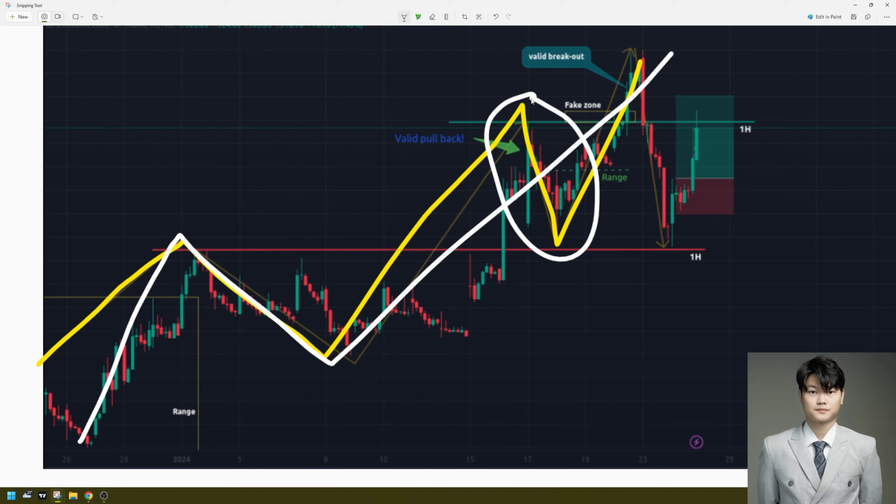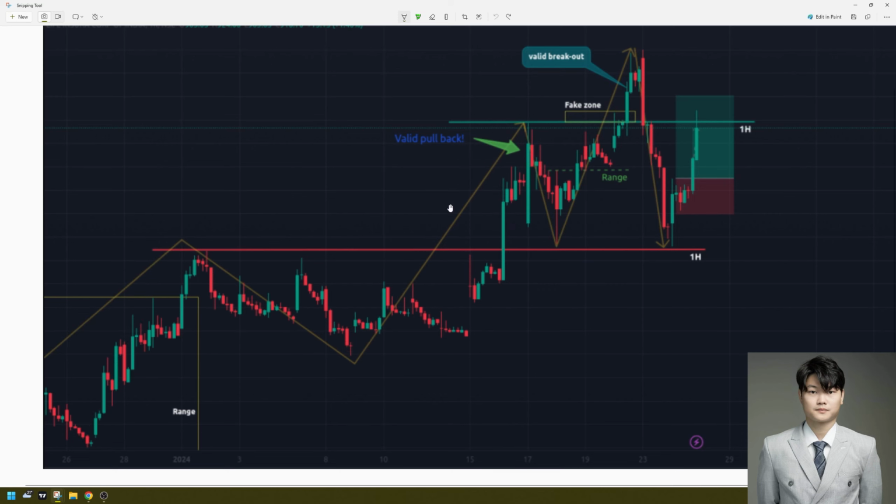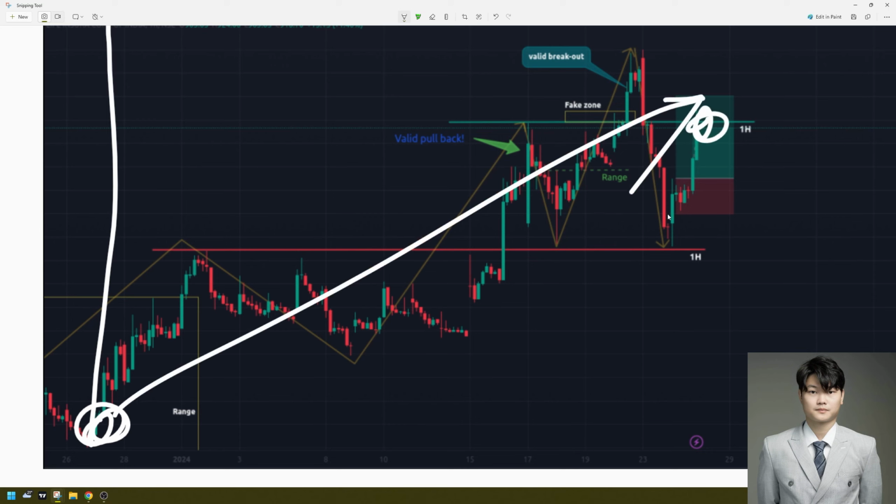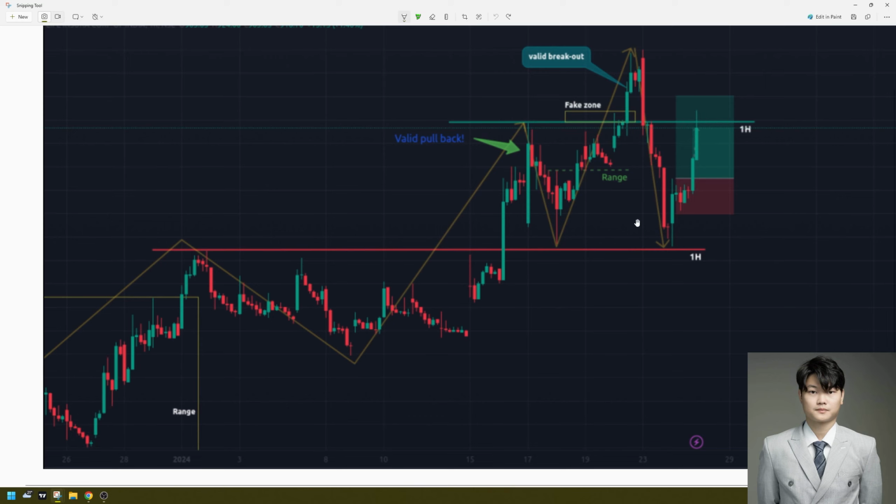I will help you confirm this in the video, to help you gain more experience about market structure. For example, we have the move from this lowest low right over here until the latest price level. So we will analyze the market structure within this range, because we only have a move like this. I will guide you to analyze the market structure like this.